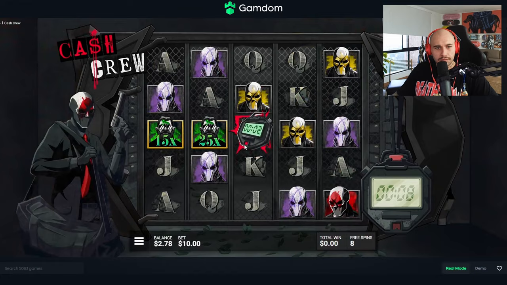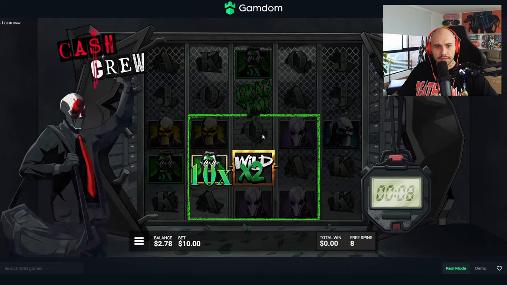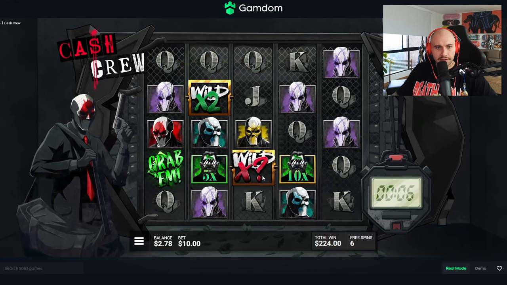3, 2 more. Okay, those are big. 15 and 25. You need one right there. It would have been crazy. 20. Or maybe it's the size of the things that you get that changes. They have like minimums maybe. Oh, wow. Come on. Oh, wow. That's good. That's good. That's good. 7, nice. Nice.